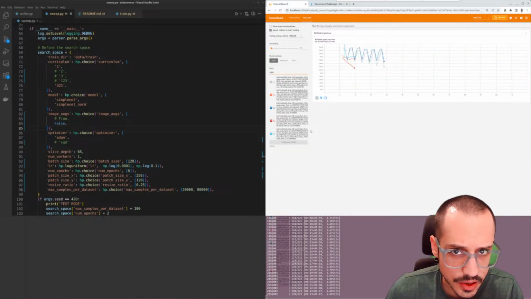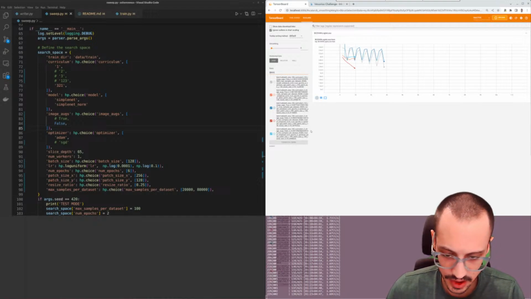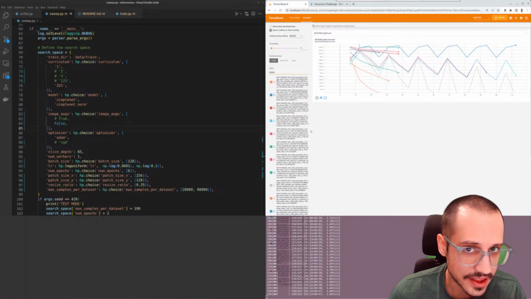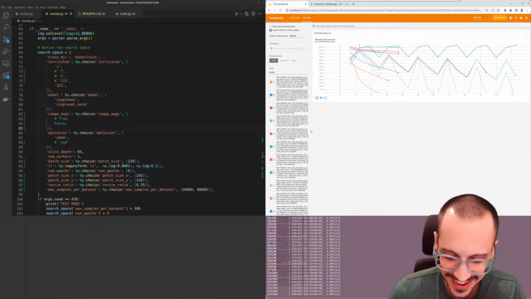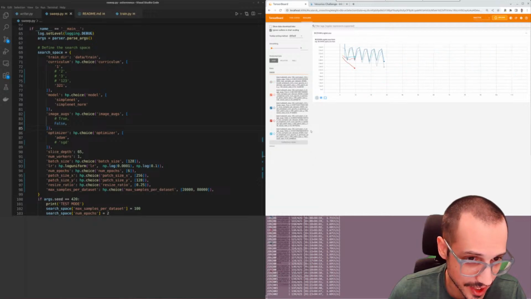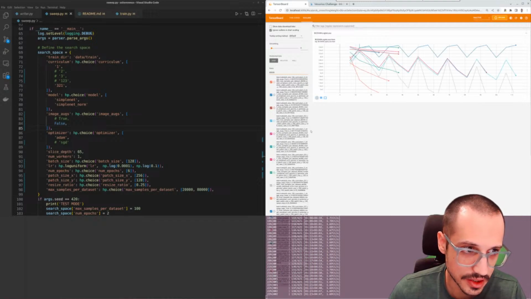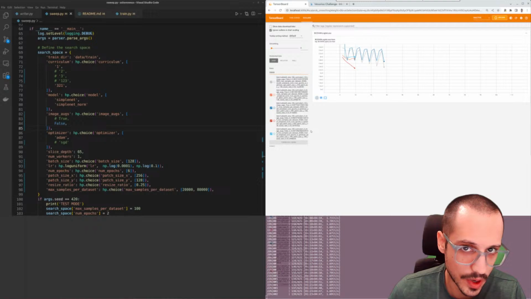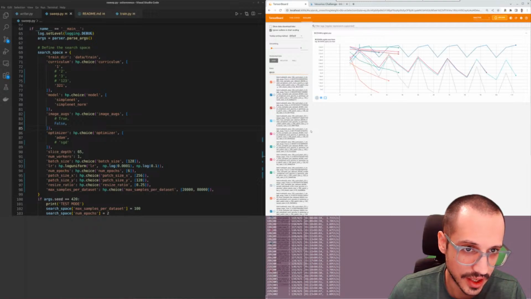So these are the ones that had 2,000 samples per data set, and these are the ones that had 8,000 per data set. I think that's the difference right there. You can see here the difference between the ones that had 20,000 size data sets, sorry, and 80,000. So all the ones that did well had 80,000.